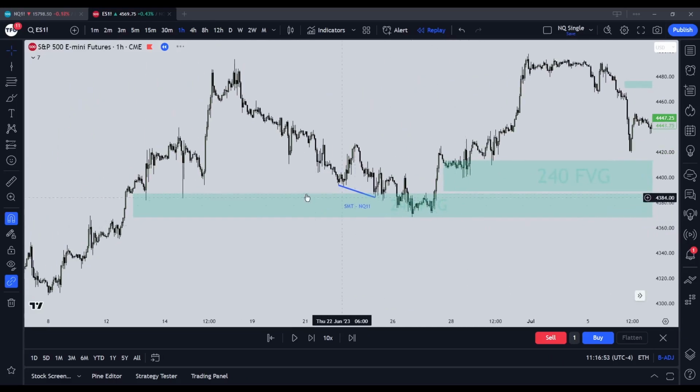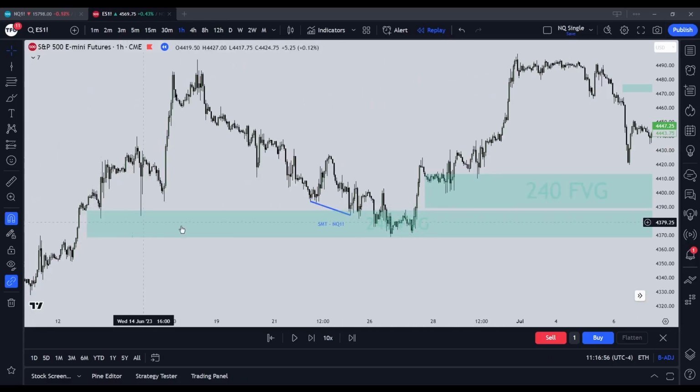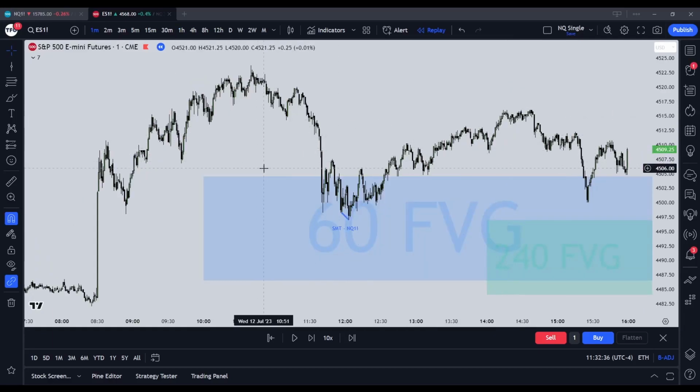Same thing over here for this one. We have a 4 hour fair value gap. One of the lows creeps into the fair value gap, and so this divergence is printed. Came a little early before the expansion, but ultimately gave us a better divergence as there was some extra confluence here. Now, how would we use this in an actual trade scenario?